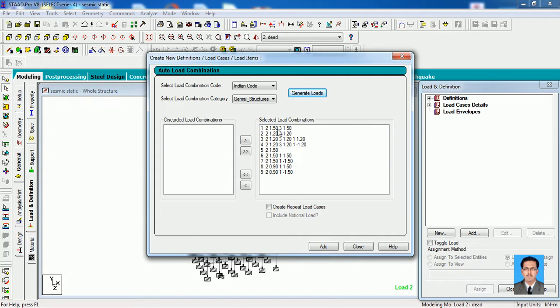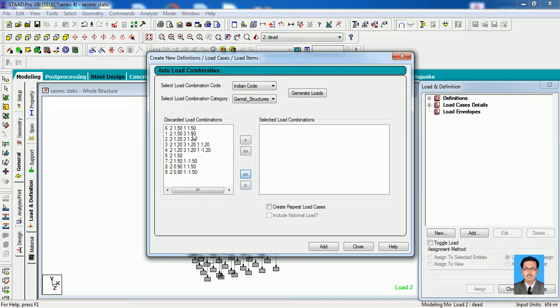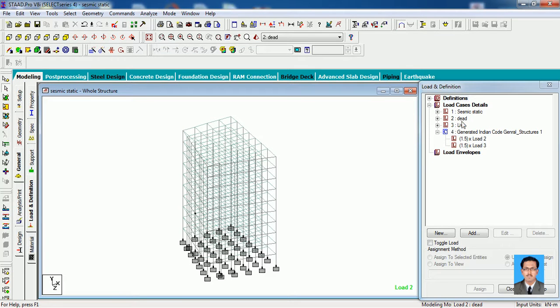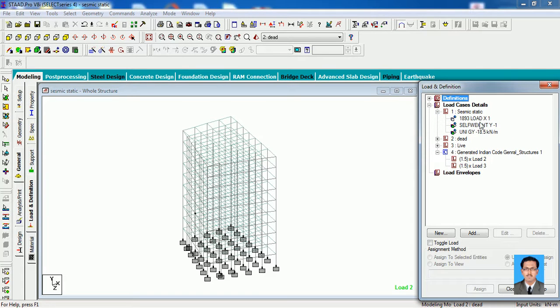If we check here, basically it has taken the combinations of load number 2 as well as load number 3. I'm avoiding everything. I want to get the combination of the first one, that is dead load into 1.5 plus live load into 1.5, and then I'm not considering the combinations for seismic static in automatic load combinations because I have already provided all those factors inside, and this is a different load case.